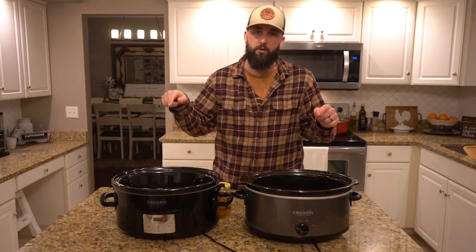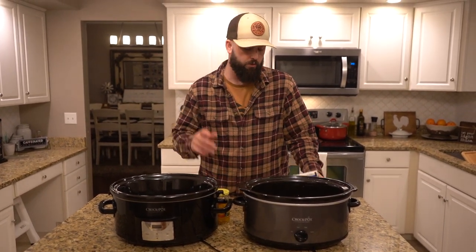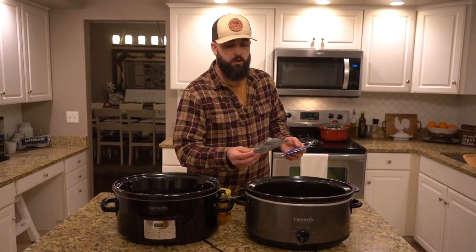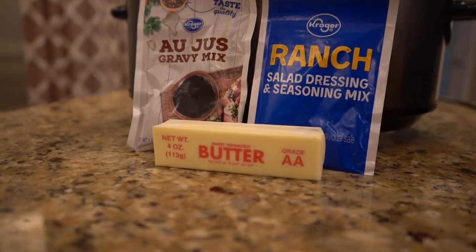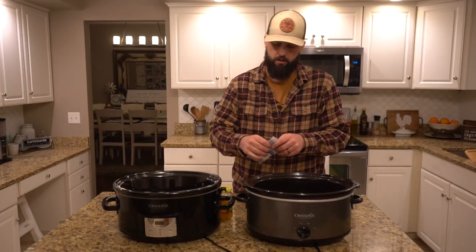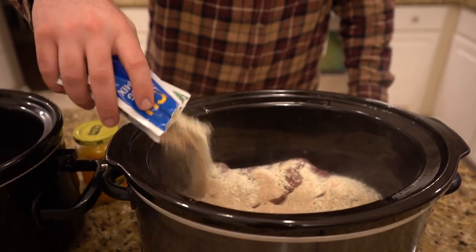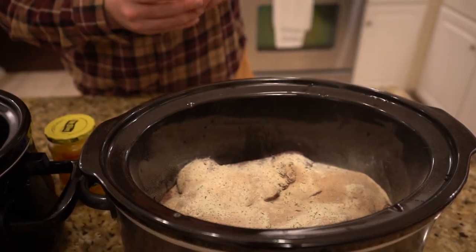Another beautiful thing about doing a Mississippi roast is it tastes delicious. Honestly, one of my favorite ways to do a roast. My wife is the one that introduced our family to this recipe, but literally you do a single packet of au jus, and then you do a ranch salad dressing seasoning. So we're gonna go ahead and put that in there. Sprinkle that right on top, like so. You're gonna put a stick of butter.